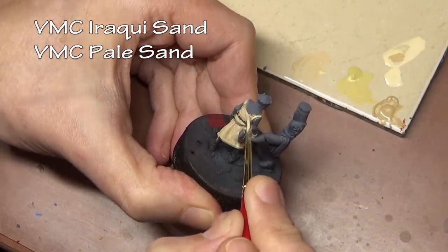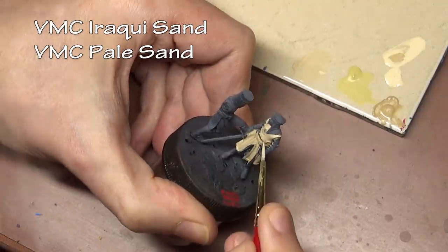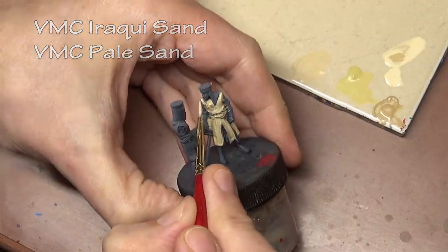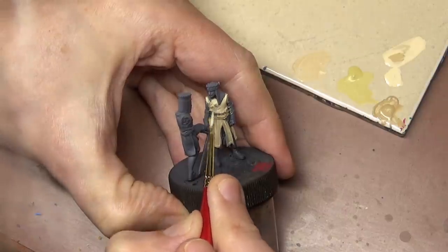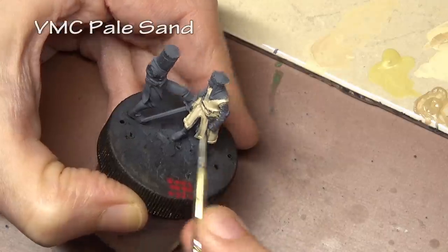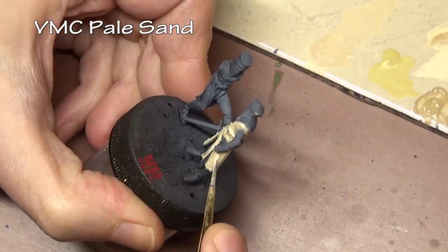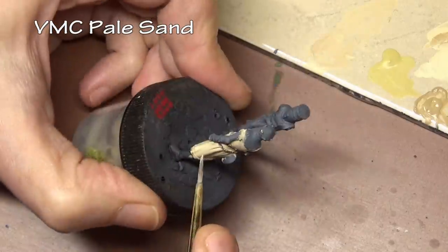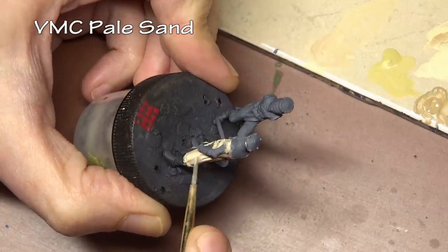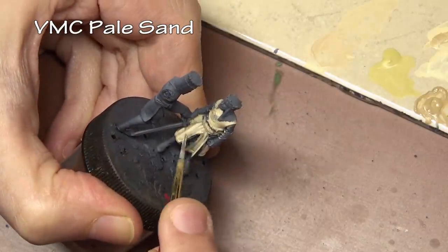Starting off with the king's tunic, it's supposed to be white. It's a bit more off-white in the movie. It gets very dirty, and I wasn't sure how white I wanted to take it, so I decided to start at a fairly more beige color with a rocky sand, and then just work up to pale sand, and finally a little white. A little excessive in the layers here, but sometimes when you're not sure what color you want to eventually end up with, a few extra layers is okay until you finally reach a point where you say, okay, I'm going to stop now.